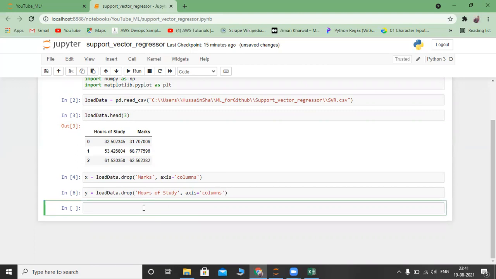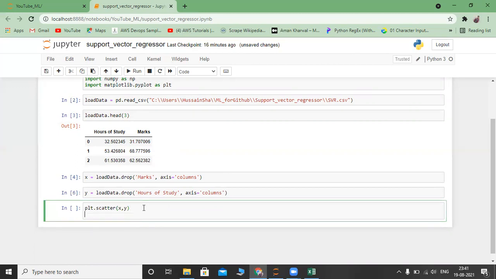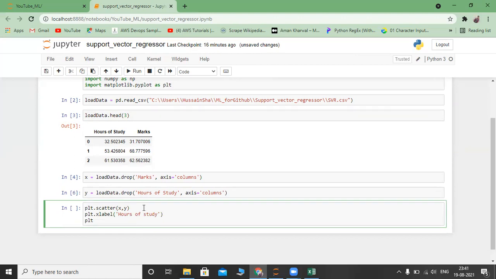Now let us visualize this. I'm using plt.scatter, and here I am going to pass x comma y. Then plt.xlabel is my hours of study, not marks, and then plt.ylabel is your obtained marks, and then plt.show.